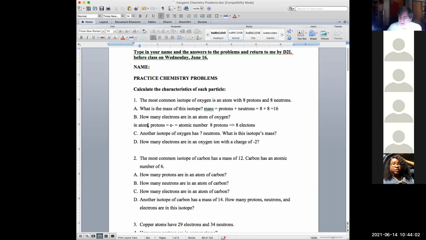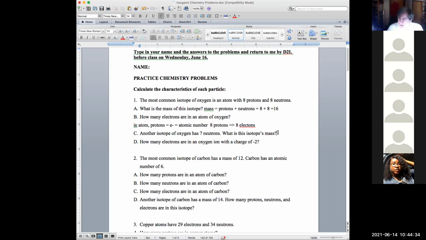Now notice this is only true for atoms. Up above, notice we didn't say anything about atoms. We can figure out the mass of atoms or ions, whichever we have, this way. But this formula only works with atoms. The number of protons equals the number of electrons equals the atomic number. So as long as we know one of these three, the protons or the electrons or the atomic number, we can always figure out the other two because they're all the same.